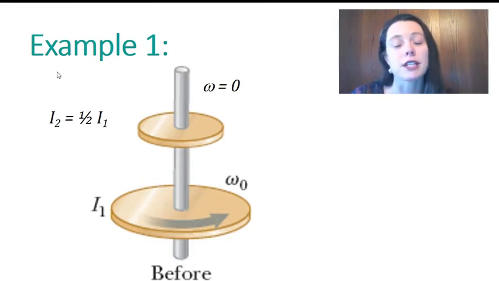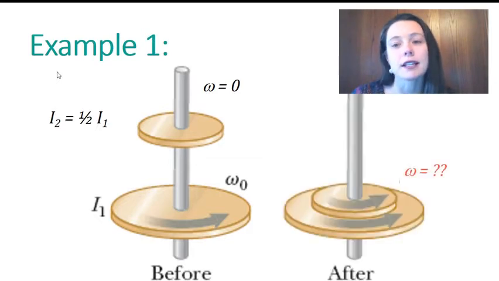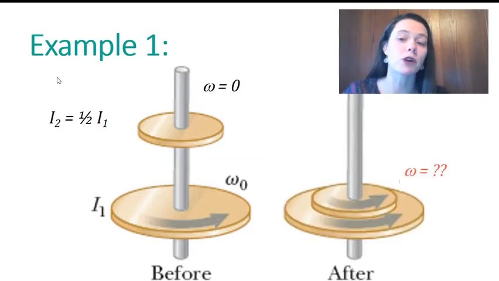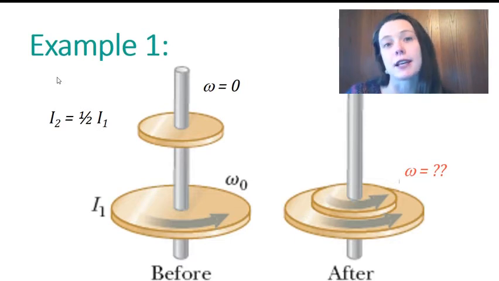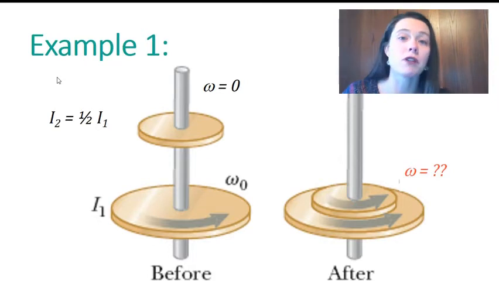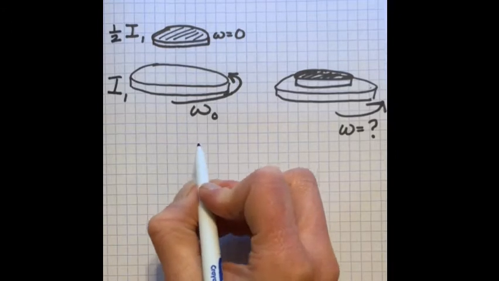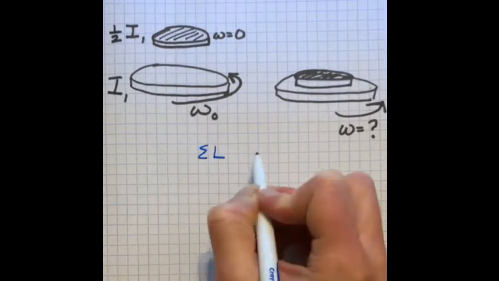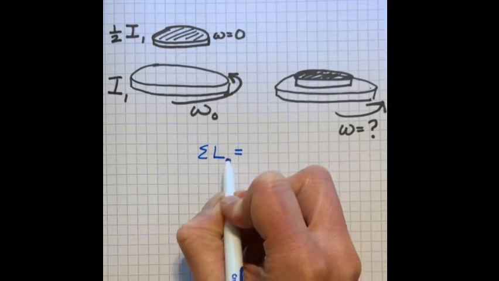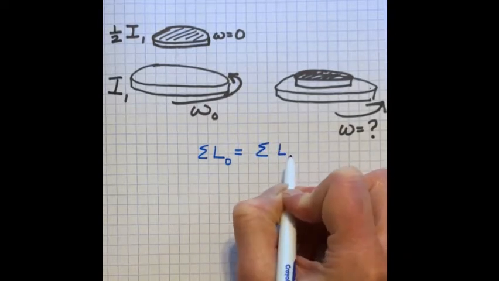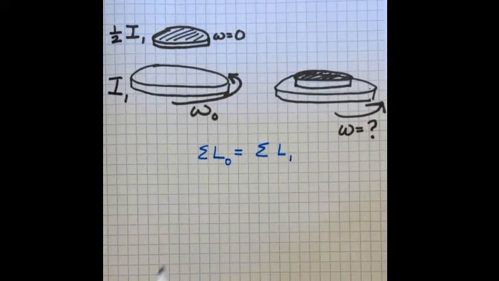If we were to drop this non-rotating plate onto the rotating plate and they collided inelastically, we would end up with both plates rotating with a new angular velocity. Let's look at how we could use the equations for angular momentum to figure out what this new angular velocity is in terms of the original angular velocity, omega 0. We'll start this problem by setting the sum of the angular momentum at the beginning equal to the sum of the angular momentum after the collision.